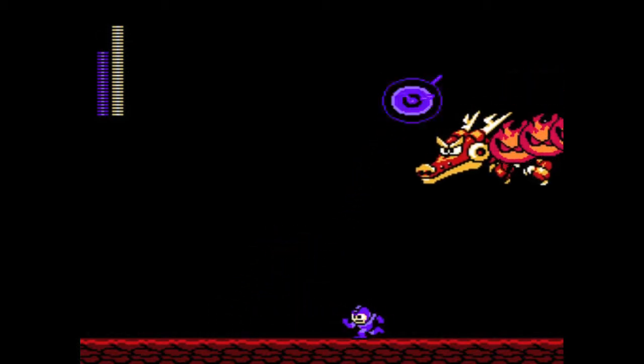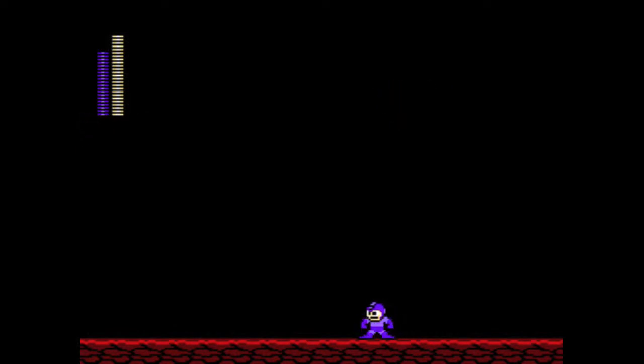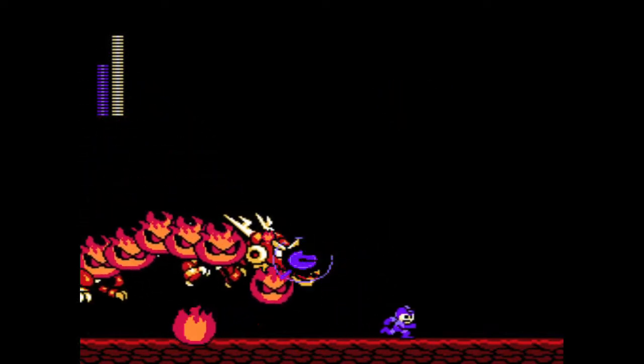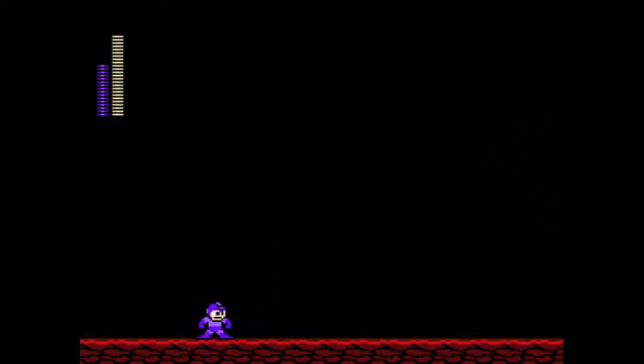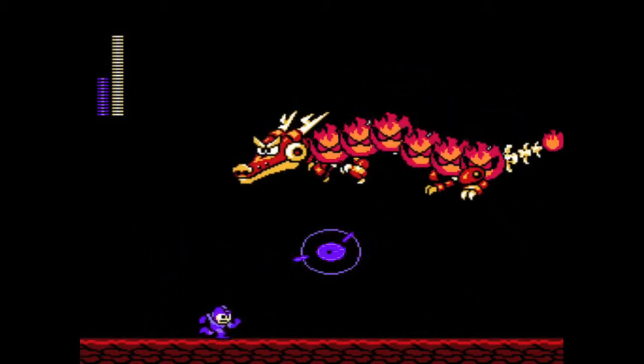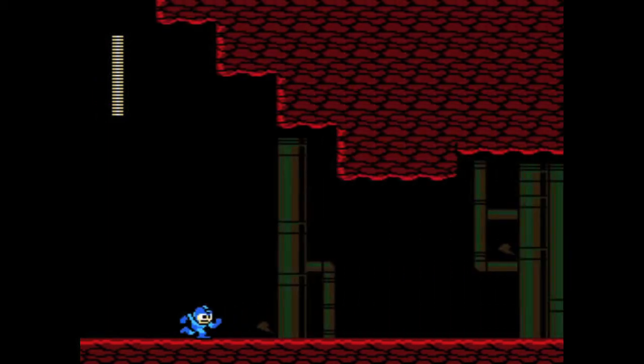Pretty easy. Just use the black hole bomb, shoot it at his face. It should absorb all of his flames, and that will do a ton of damage to him. His flames will also count as an enemy, so make sure you try to suck one up using the black hole bomb as well. So it should take 3 or 4 shots to take him out depending on where you land your shots, but once he goes down, you should move on to the next part.